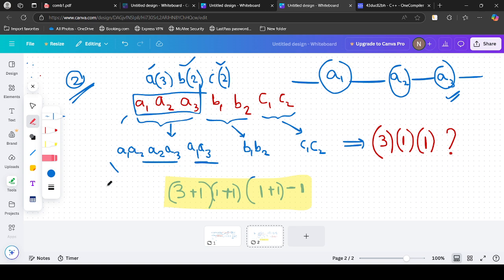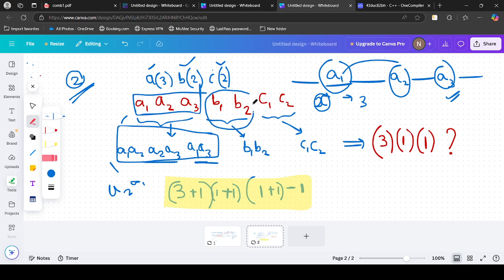Why not the other 3? Why not A2 A1? Because we want a subsequence, and as we have discussed, A1 is first and A2 is next to it. So the subsequence possible with A1, A2 is only A1 A2 and not A2 A1. Similarly A1 A3 and similarly A2 A3. So for example, if the frequency of a character is x, here it is 3, we can select only subsequences, not all the choices. Similarly, there are only two letters B1, B2 and its only possible subsequence is B1 B2, if we assume that B1 is at a lower index and B2 is at a higher index. Similarly for C1, C2, there is only one subsequence possible with these two.